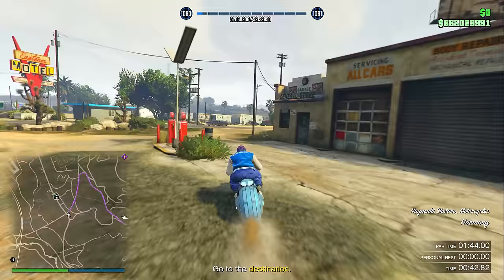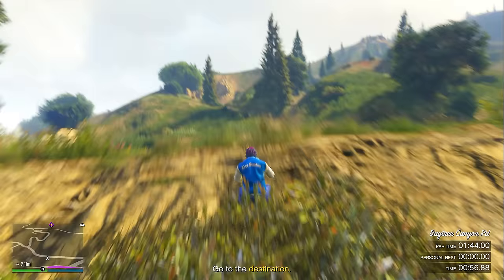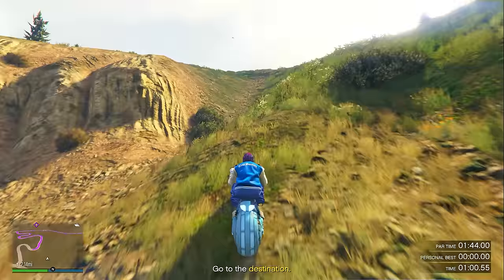Once you get to this point, you should see a sharp turn now, so what you want to do is take this sharp turn, but do not go around the entire turn, you just want to go exactly where I'm going here all the way up this part of the mountain. And then the rest, there is not really too much explaining to do.